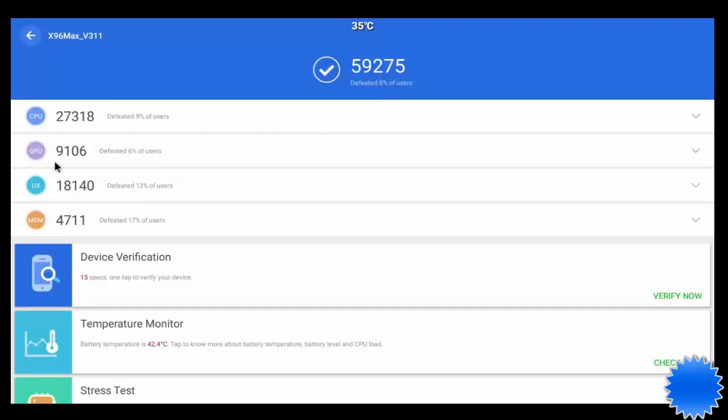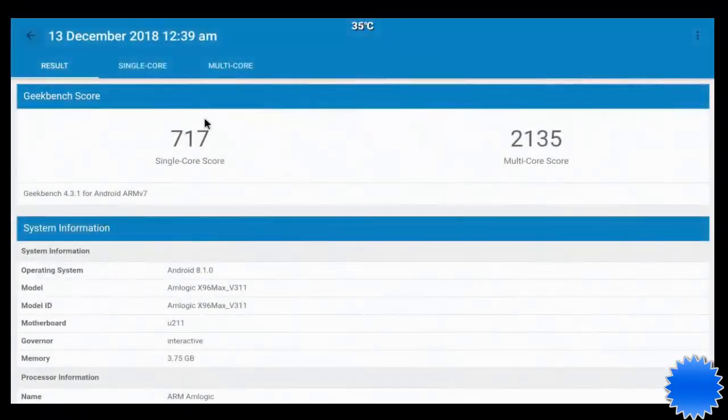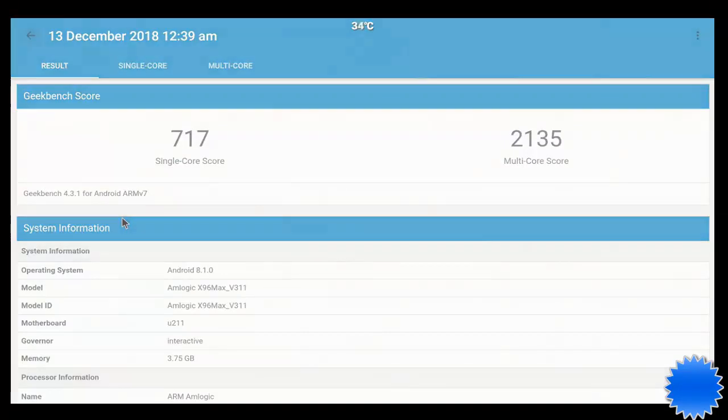59,275. This score is slightly higher than the score I got on the EachLink Allwinner H6 TV box, which scored around 53,800. Next I have the results of the Geekbench 4 CPU benchmark. The box scored 717 single-core and 2,135 multi-core. Again, the score here being slightly higher than the EachLink Allwinner H6.